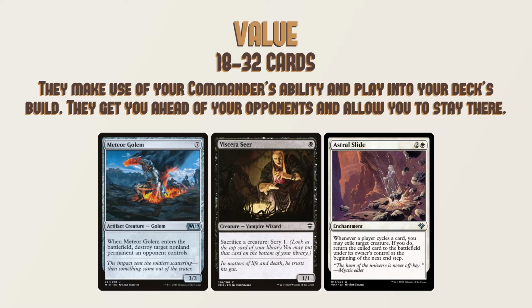Yeah, exactly. One card in a deck may not be value in another deck, and Meteor Golem is a great example of that. This card is insane in a Brago deck. It's great in a Yarok deck because it'll trigger twice. Any type of deck that cares about flickering and bouncing over and over, it's going to matter. But in a deck that doesn't do that, Meteor Golem is probably not going to get included. So that's another element of value: making sure that it makes sense in the deck that it's in.